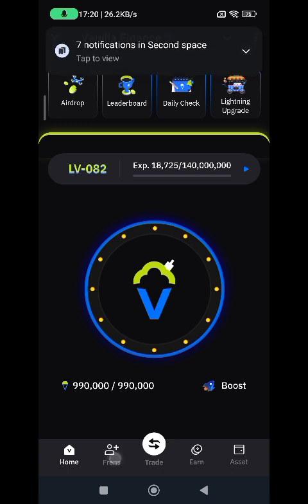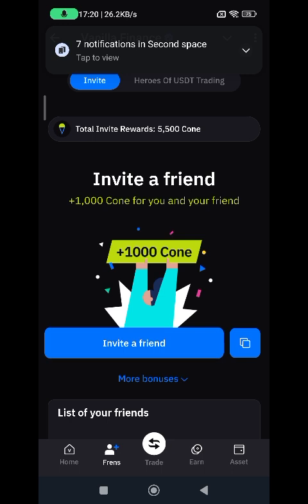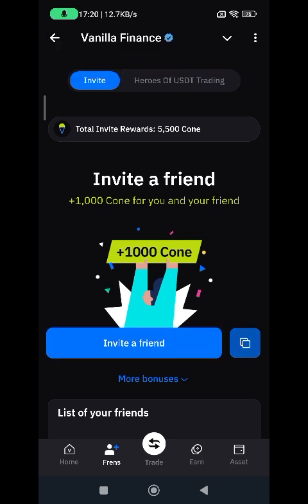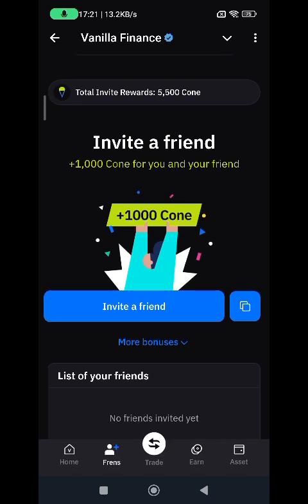Now let's go to friends. On the friends column, you can actually copy your invite link and invite people. For every person you invite, you will get an additional 1,000 coins. So if you invite 10 persons, you get 10,000 coins. Much more than 10 persons, 100 persons, 100,000 coins. Okay, so that's how coin works. Did I say 100,000 persons? 100 persons, 100,000 coins. Okay, so before we get to trade, I'd like us to look at earn.